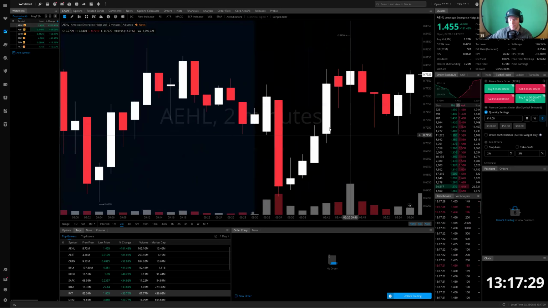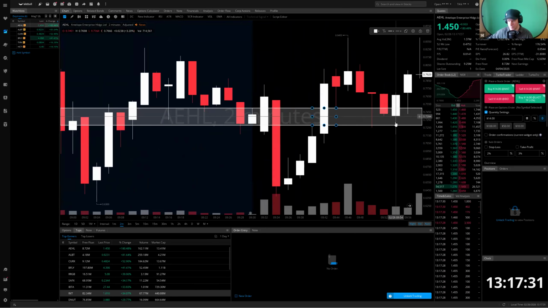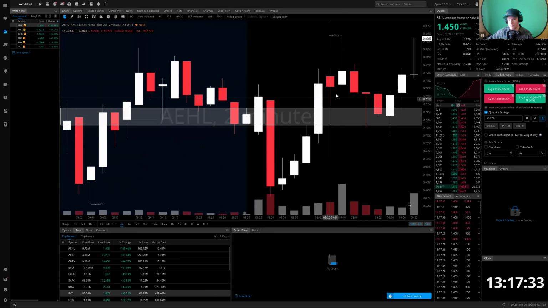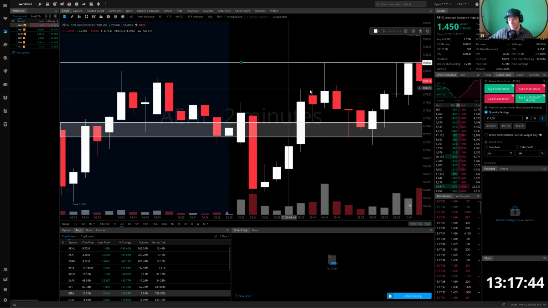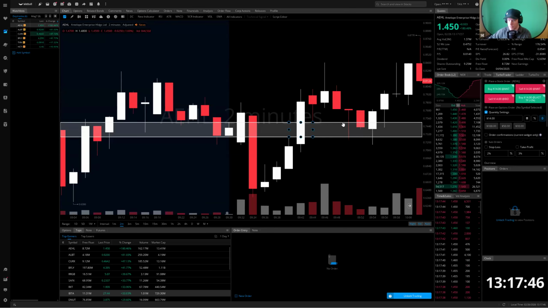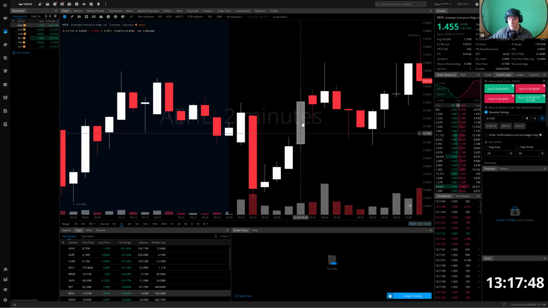So if I were to look at fair value gaps right here, for example, this one obviously goes a little bit deeper, so it wouldn't qualify. But most fair value gap traders believe that when the price comes back into the fair value gap and then pushes out of the top of it, they're going to get their big run, and so on. They usually seek a new high and all that good stuff. There's a bunch of different strategies about fair value gaps, but rather than focusing on the gap itself, I know what caused it, and what caused it was institutions.